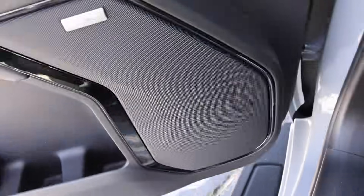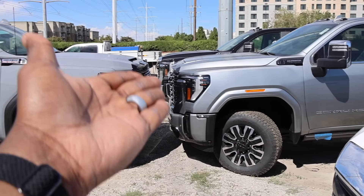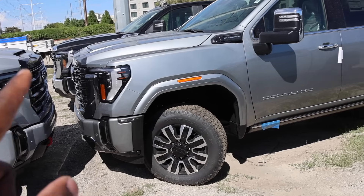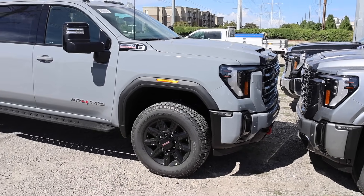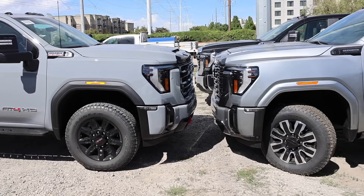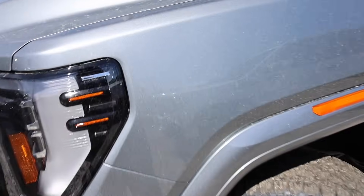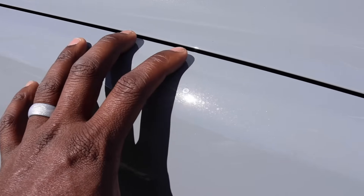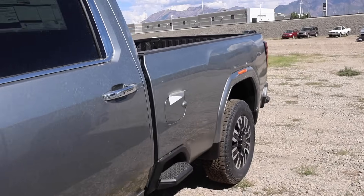Now let's find a Sterling Silver and put it up against this truck. Here's a quick look at Thunderstorm Gray versus Sterling Metallic — there's a huge difference. Sterling Metallic is more of that grown-up color, while Thunderstorm Gray is more like 'I want to be a kid again.' It does look great on the AT4. Sterling Metallic has a lot more flake in the paint, while Thunderstorm Gray is more of a solid color with no metallic flake — and yet both cost the same $495.